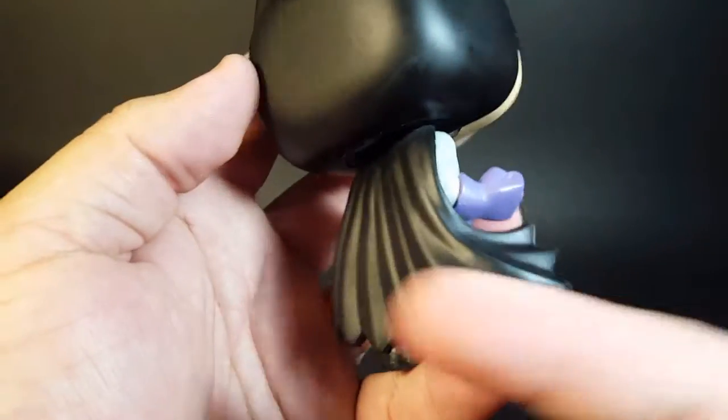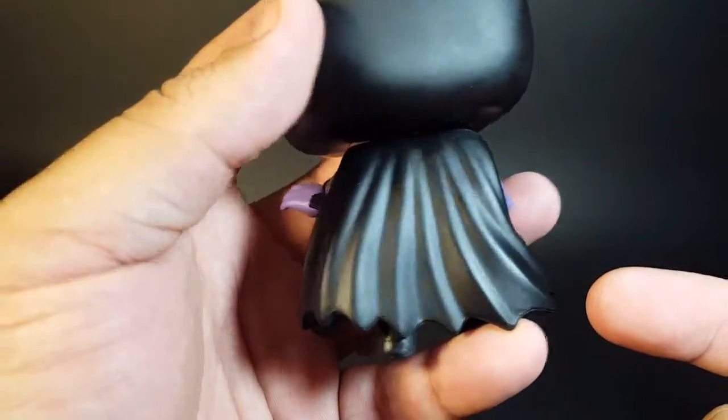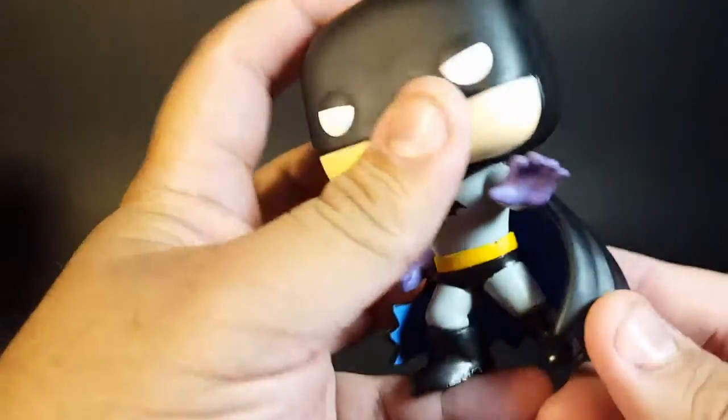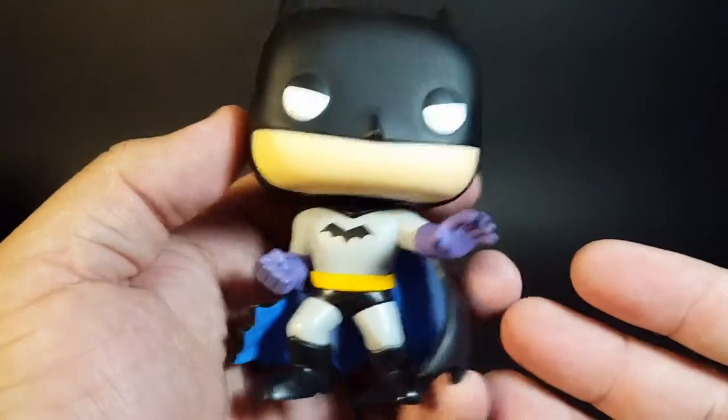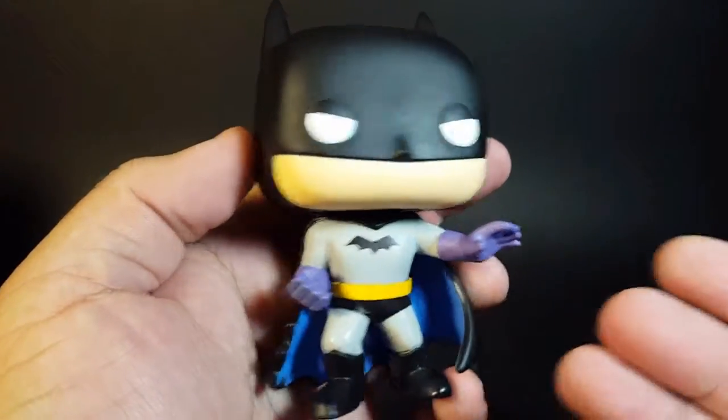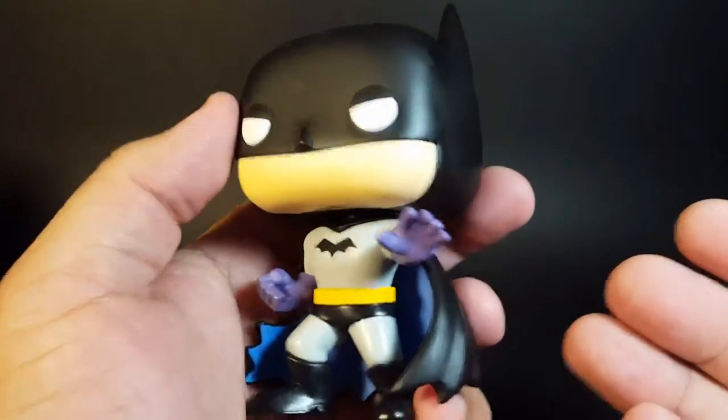And then we get that windswept cape. Looks really good. Really nice mold for the cape, too. So I am really stoked to have this guy in hand. And again, I'm really looking forward to seeing where they're going to go using these body molds. And I absolutely love it.